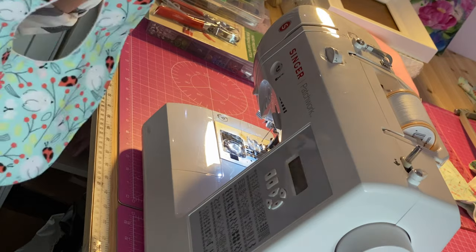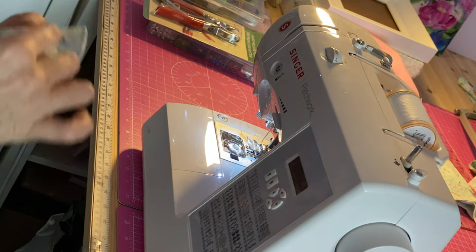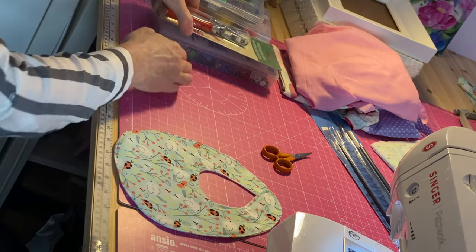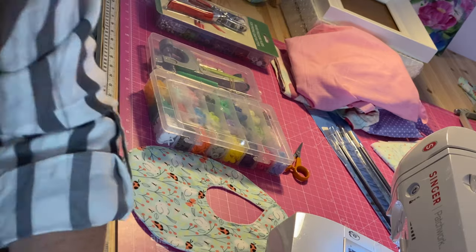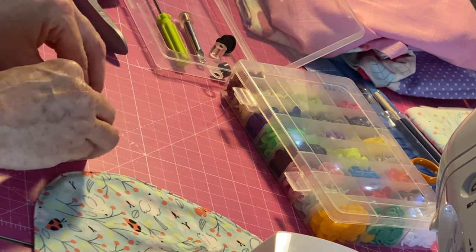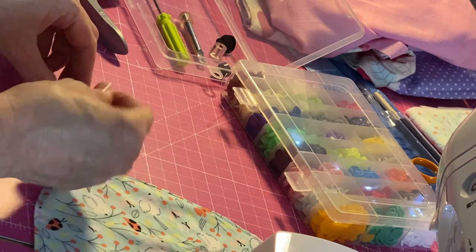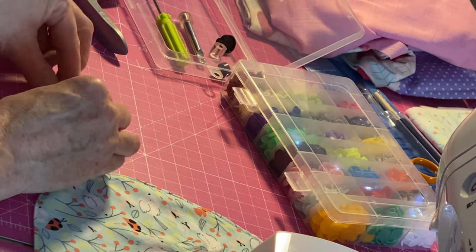Okay, so there we have one bib. Now we're going to put some of these snappers in. Let's have a look. I'm going to use some of the plastic ones. I've got two pieces of these here with the spiky bits on, and then we've got a male and female part. Basically that's going to clip into that.